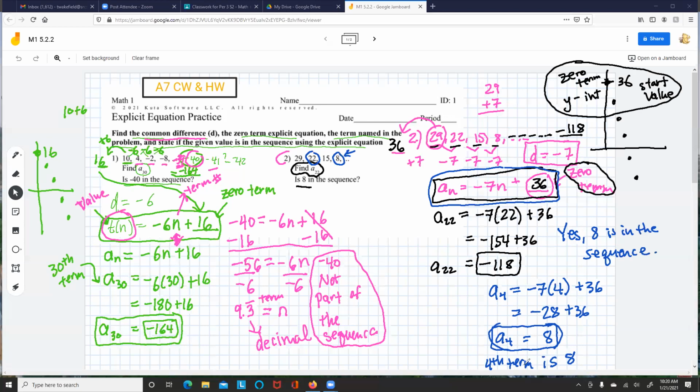All right, guys, any questions so far before I move on to geometric sequences? That was the arithmetic sequences. Any questions before I erase this? I'm gonna erase this, so if you need to take a picture, if you have a phone to take a picture of it, if I went too fast or anything, you can go ahead and take a picture before, but I do need to erase this.